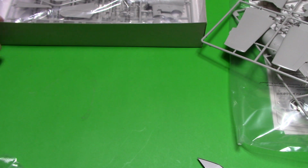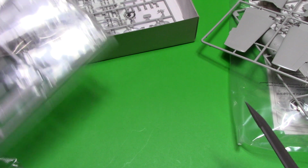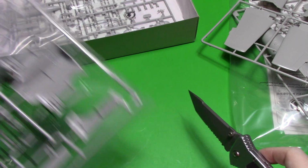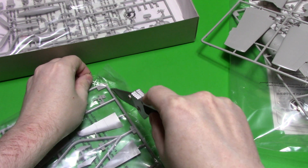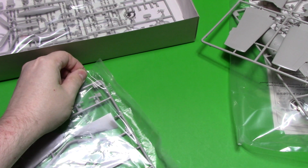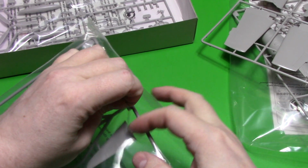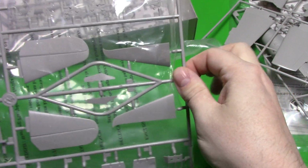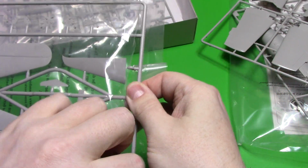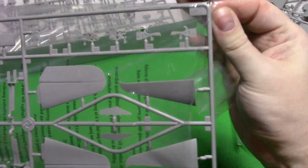And we'll go into, okay, so these pieces here, they could have just put all these in one big bag. I'm not sure if they're like crossover parts or what. So.